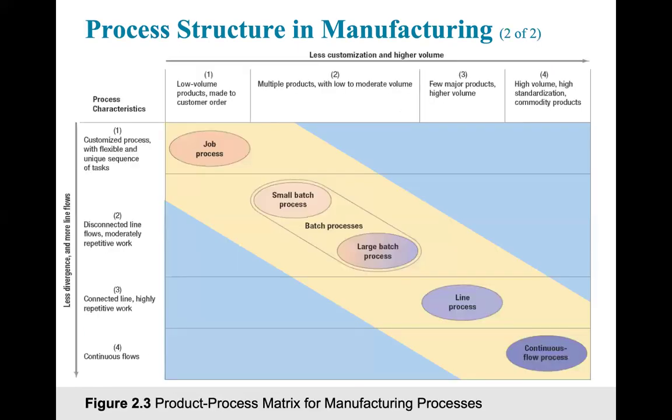Okay, let's look at this here. So the product process matrix is, I would call it, a critical or a crucial tool for trying to determine what's the optimal structure for a manufacturing operation, right? What type of process should I use if this is the type of product that I want to make, okay? If I was a mechanic and wanted to set up a mechanics shop, should I use a job process? Should I use a batch process? Should I use a line process or a continuous flow process? Okay. One of these four approaches makes the most sense depending on the nature of the product that I want to make.